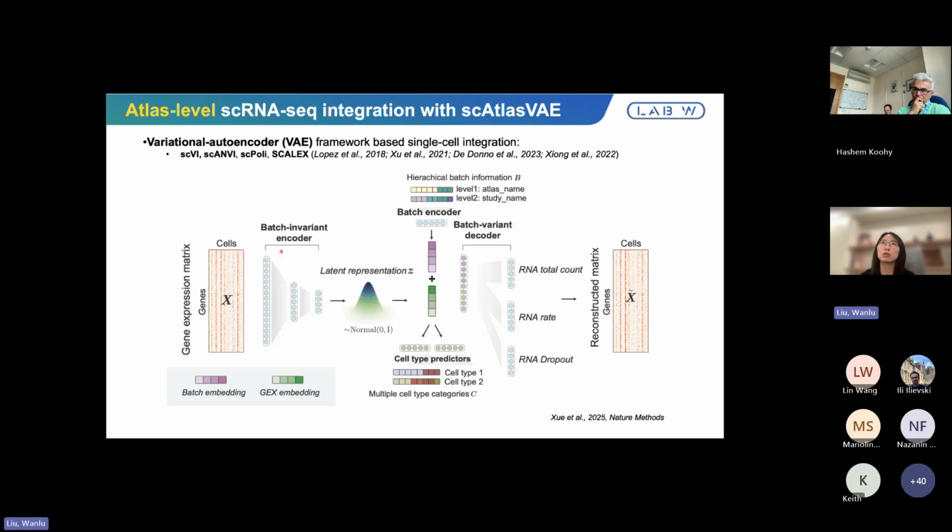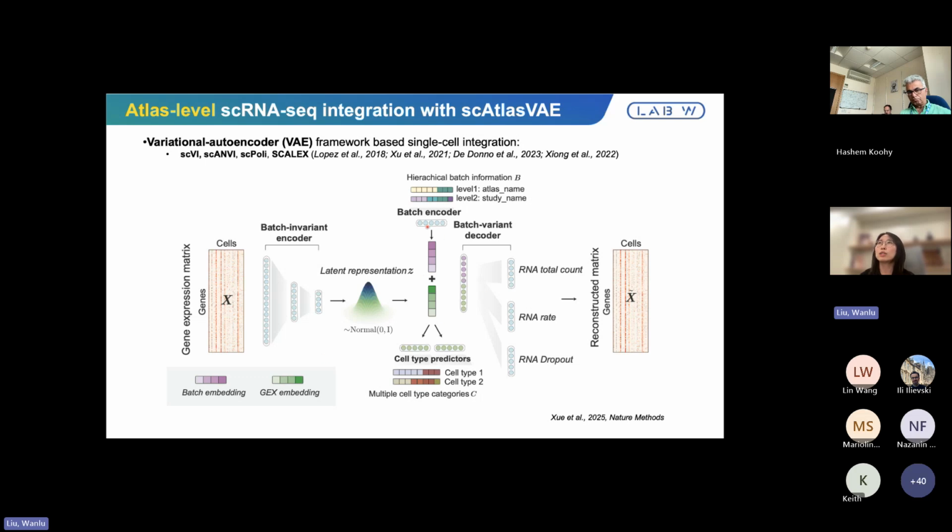The core idea for variational autoencoder-based integration is that we input a gene expression matrix and fit it into this variational autoencoder framework, and then it learns some latent representation in the hidden space. We want to use the parameters learned from this latent representation to reconstruct the gene expression matrix. If my reconstructed gene expression matrix is very similar to my input gene expression matrix, then I will assume that my latent representation is learning the key features needed for this task. So in this VAE framework, our method adopted a batch invariant encoder because we are dealing with hundreds of batches, and this design also allows our method to do very fast transfer learning, which I'll show later.